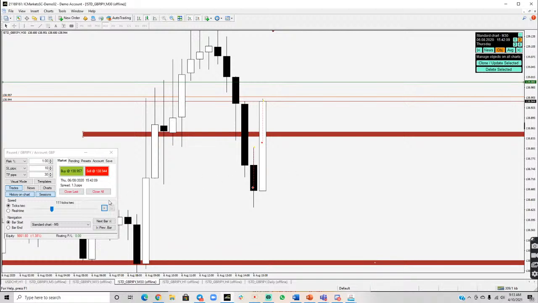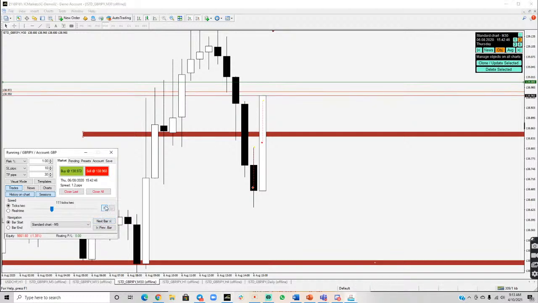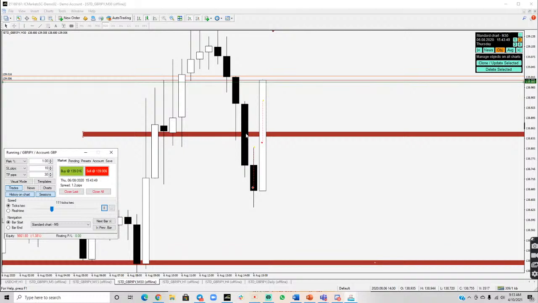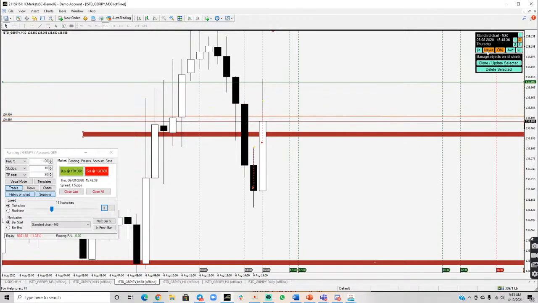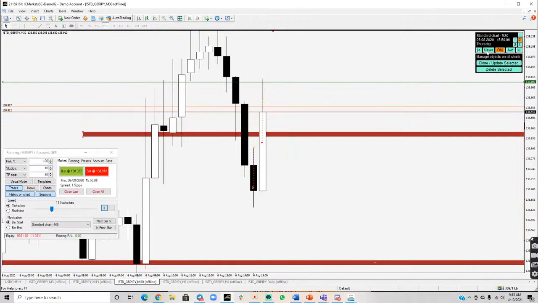Sometimes you're gonna lose in the FX market and sometimes you're gonna win, but you just have to manage risk. So this is considered to be a fake out, because seeing that price broke and closed below support and did not actually pull back inside of the range, that's just a classic fake out.